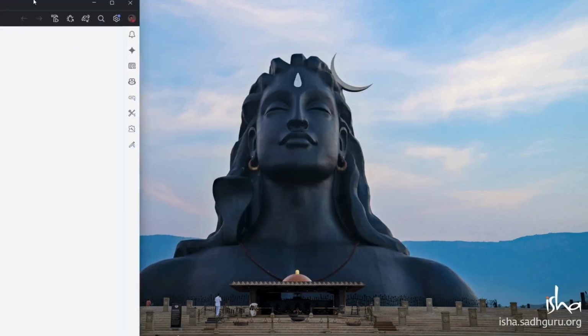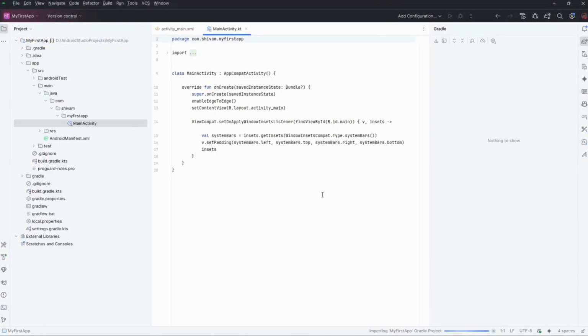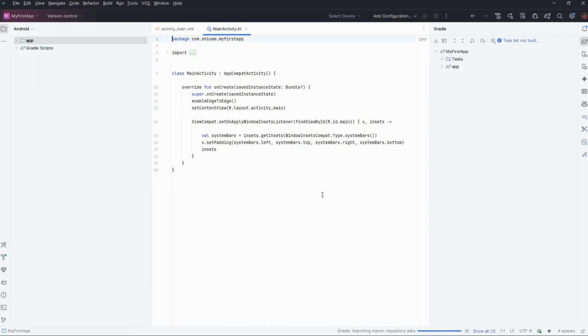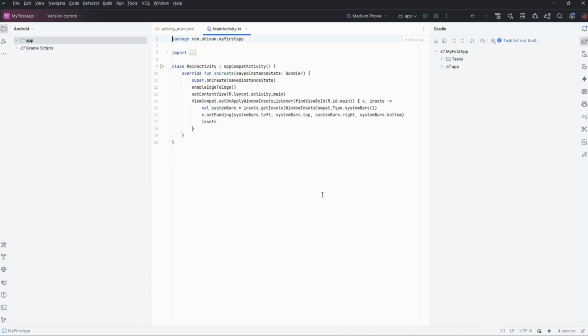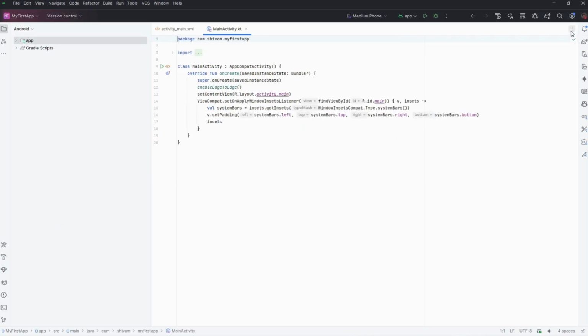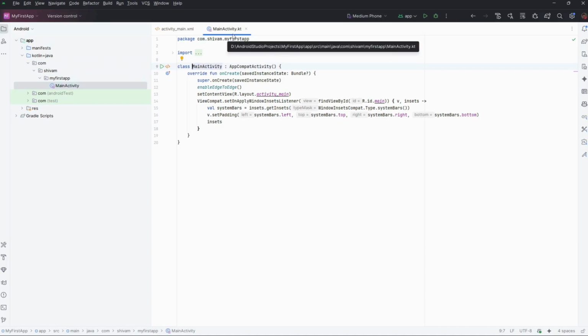After finishing, wait for the project to be created. When the project sync and build are complete, we will see the folder and a file like MainActivity.kt, and this is where we write our logic: API calling, how we store the data, local storage, widgets, and all.